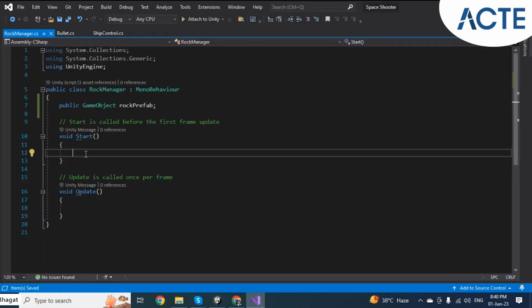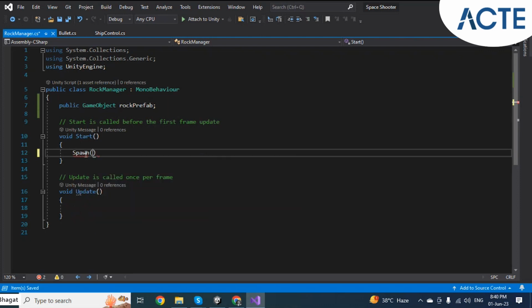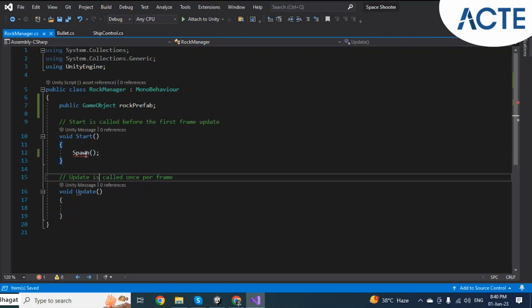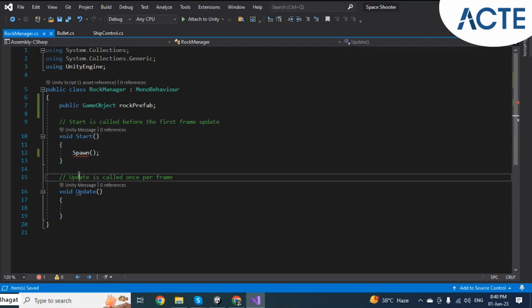Now it will spawn randomly. So we'll have one function, spawn. The spawn function will be called at the start. Now update is not required, so delete it.